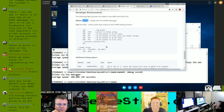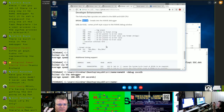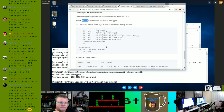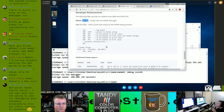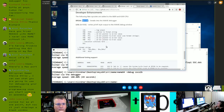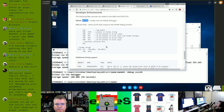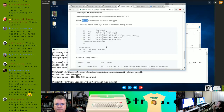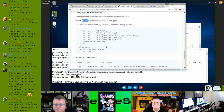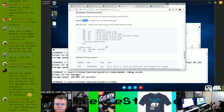Okay, so the fact that you have the ability to compile this MAME, does that mean PC, Mac, and Linux can take the same source code and compile it for their system? Yes. Well, there are actually 2 different front ends for MAME that are built into the system that you get from the official MAME website. There's a Windows port that uses Windows APIs to draw the windows and draw the emulation. And then there's an SDL port, which uses the SDL framework for all of its GUI and mouse and keyboard stuff. On OS X and on Linux, we use the SDL port, and on Windows, they mainly use the native window port.